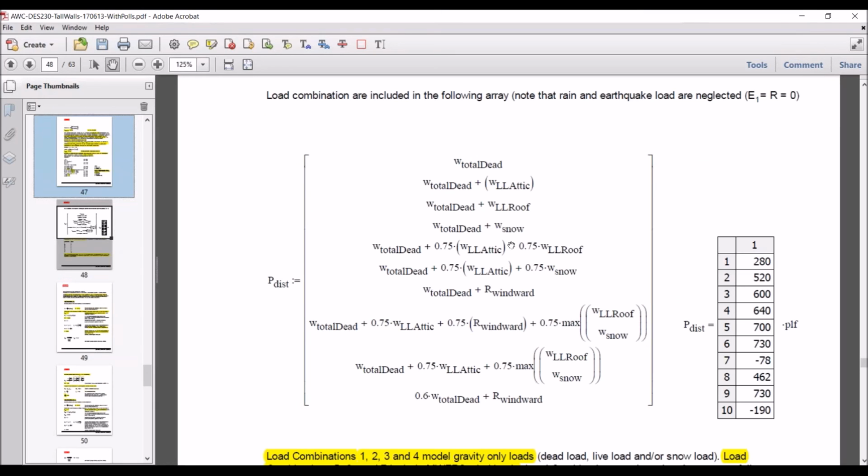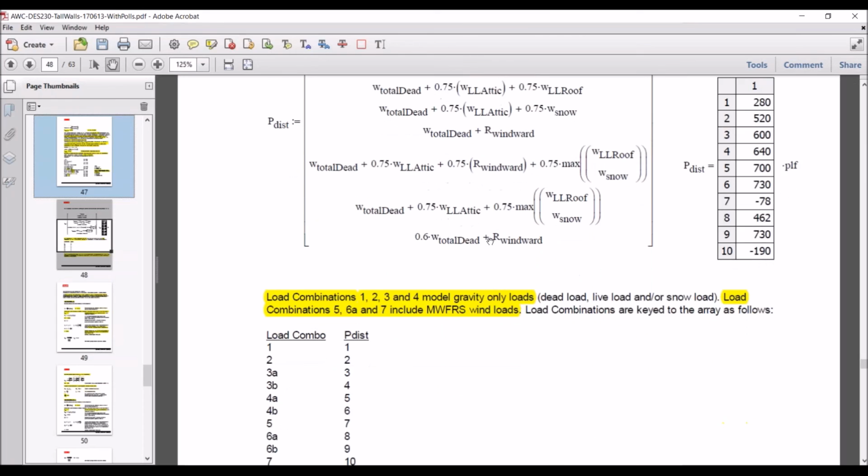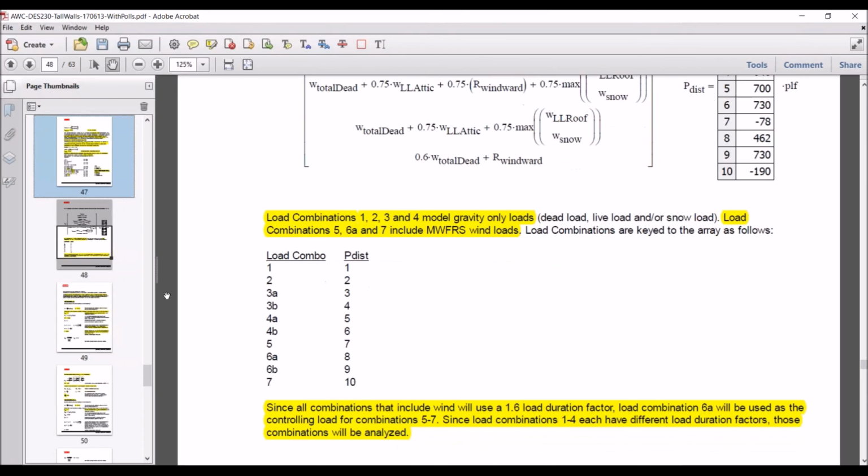Well, there are two answers to that question. One is that we have to look at the load duration factor for each one that's shortest in that load combination, and the other is that we don't apply the load duration factor to E. We don't apply it to the modulus of elasticity or compression perpendicular.